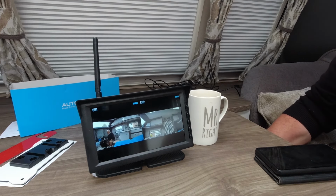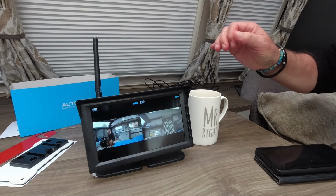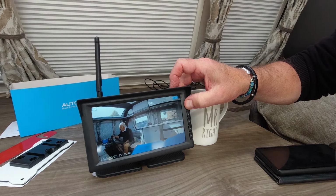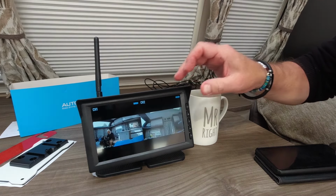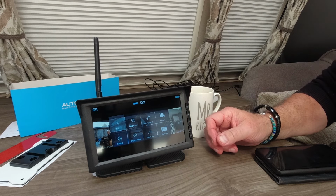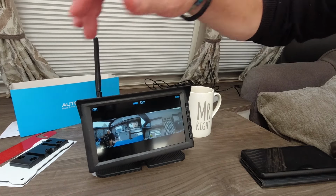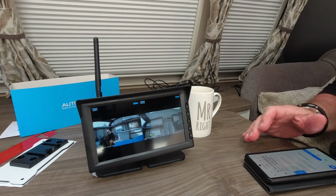So while I wait for the cameras to get some charge into them, I've had another look at the instruction booklet, and the more I look, the better it looks to be. I've got both the cameras hooked up at the minute. You can have both cameras shown at once, or toggle between one camera and the other. All of the settings are applicable to both cameras, although some you can choose. You can take the guidelines off one and leave it on the other if you wish. Like I said before, the micro SD card is a big bonus. It's got a record and a playback feature on the monitor.